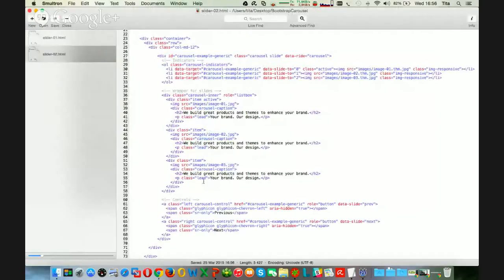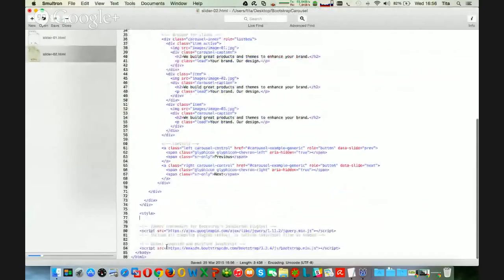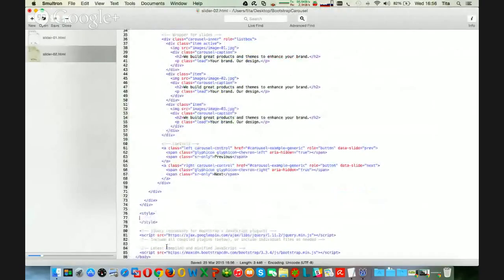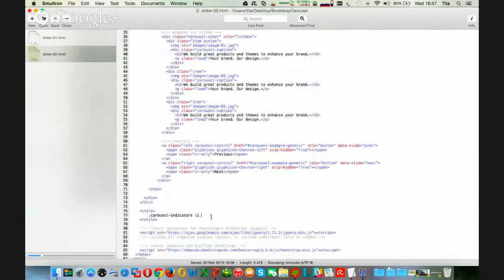And basically what we can do is go back to the file. On the bottom of the file, let's just add a style section again. And we will have to create some styling for the carousel indicators and for each of the elements. So if you take a look, each of the elements inside the carousel indicators, we want each of these to have some different behavior. And what we're going to do is set the width of each of these elements to whatever we want. And for the purpose of this, I'll probably say that I want it to be 80 pixels.